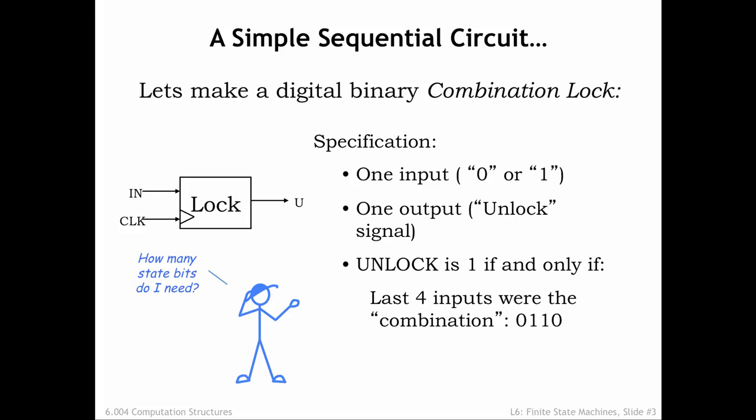Aha! We don't need the complete history of the last 4 inputs. We only need to know if the most recent entries represent some part of a partially entered correct combination. In other words, if the input sequence doesn't represent a correct combination, we don't need to keep track of exactly how it's incorrect. We only need to know that it is incorrect. With that observation in mind, let's figure out how to represent the desired behavior of our digital system.